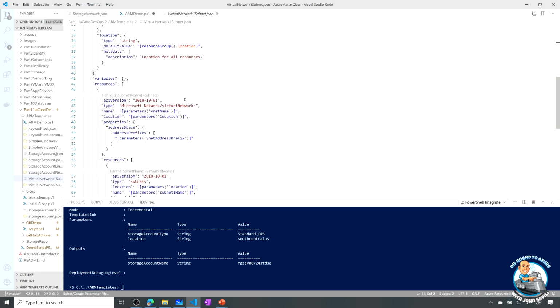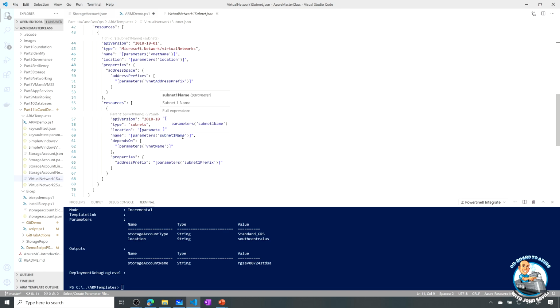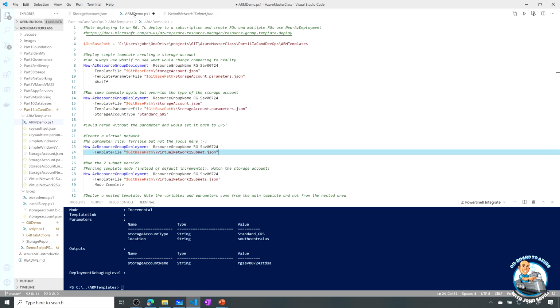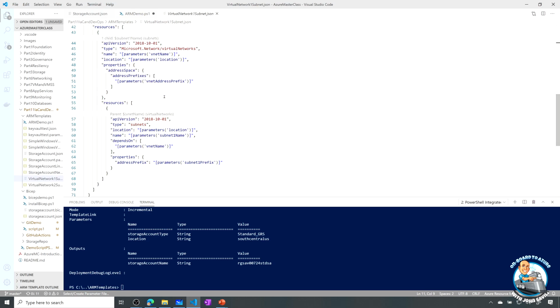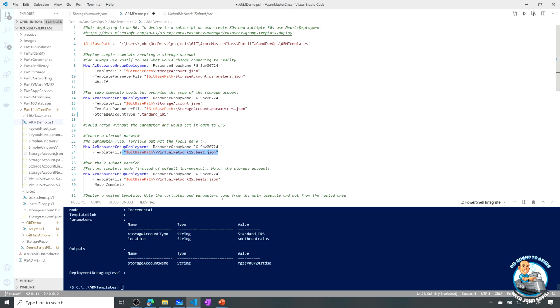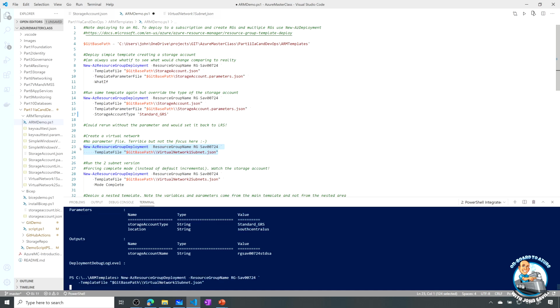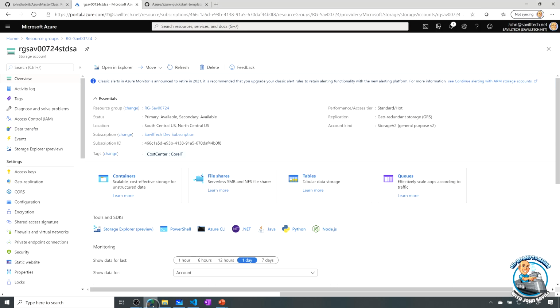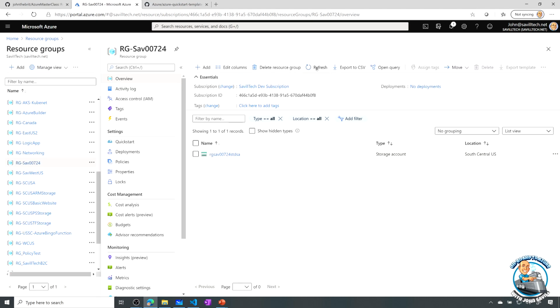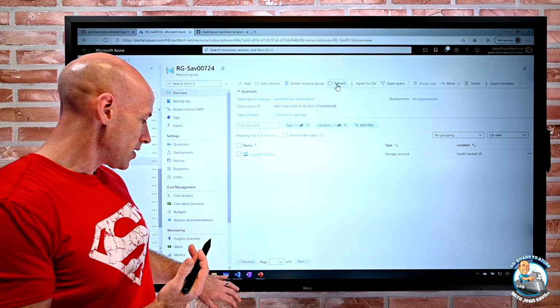So it's defining a virtual network. And then under the virtual network, it defines a subnet. Nothing fancy. Now remember, this template only defines the virtual network, not the storage account. But if we run this, I don't need a parameter file, it's just going to run defaults. Doesn't really matter. So now if we jump back to the portal for a second, and go back to the resource group, the storage account exists, but right now I'm defining another resource in a different template, remember.